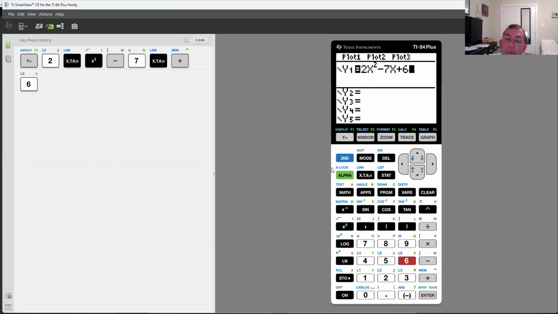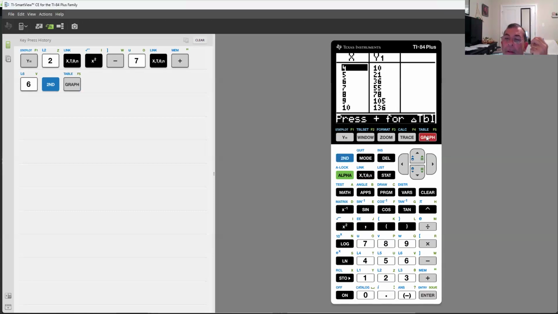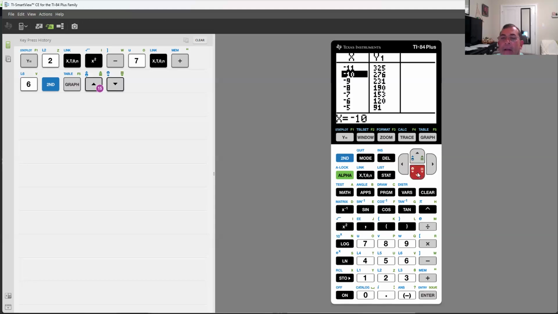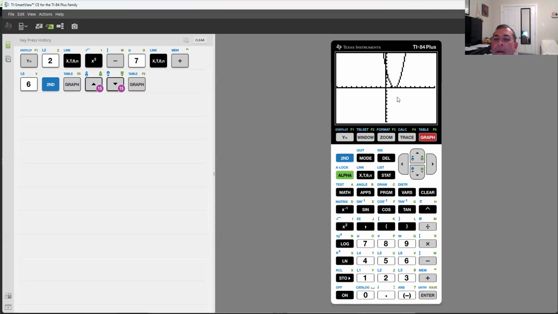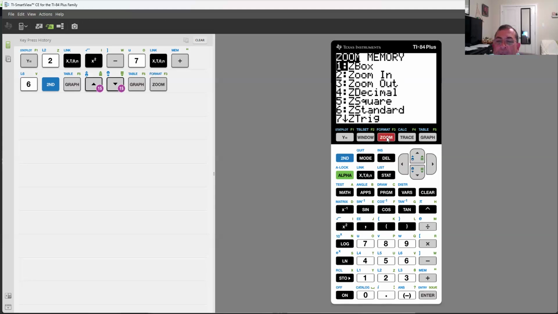Now, I'll show you the table right off the bat by going to the second graph and going to the table. And I got a 0 at 2. So I know that's one of my answers. And I'm just going through here. And it's hard to tell where the other one's at. So watch what I do. I'm going to graph it to sort of estimate where I'm going to be at. Oh, y'all, it's hard to see that. Let me zoom that in just a second. Zoom in number 2.